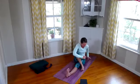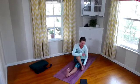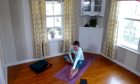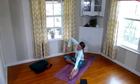Good. Go ahead and twist it towards the other side. But stranger things have occurred. Good, and then let's go ahead and bring this back to center. Let's take the bottom of that foot to the inside of that thigh. Peace fingers are going to reach for that toe or hand for the shin, depending on your mobility or flexibility. And let's go ahead and stretch the side here. And it's the same on this side. I'm not bringing my arm up because I didn't bring it up on the other side. I'm going to do the same thing on both sides of the body, balancing that out.